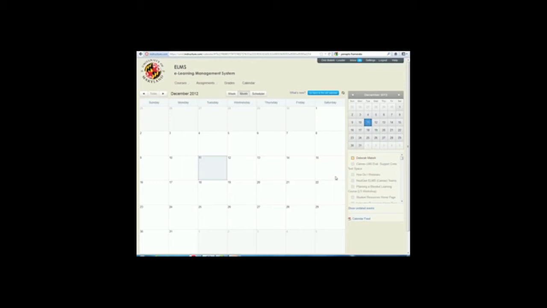All right. Let's go to one of the classes now and create something else. Pick the second one. Now he's in a class. He's looking at the calendar for a class. The class is called Canvas LMS Evaluation Support Committee. I'm not sure what that is, but it's a class. So if he single clicks on one of these dates, he can either create an event or he can create an assignment. Click that assignment tab. And look at this.